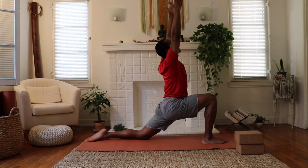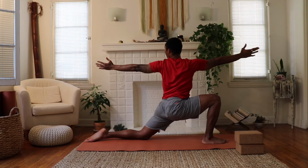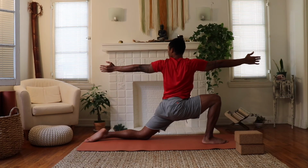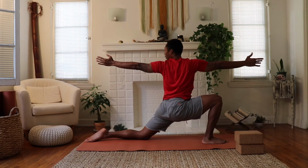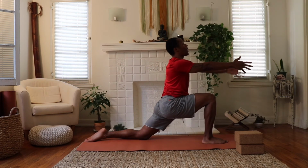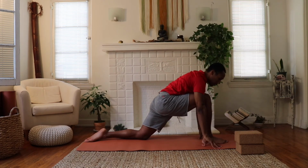Inhale, reach the arms up. Exhale, left arm goes back, right arm goes forward, reaching in opposite directions. Take another inhale here. Exhale, twist, looking over the left shoulder, reaching in opposite directions. Bring the left arm to meet the right. Inhale, reach high. Exhale, plant the hands down.